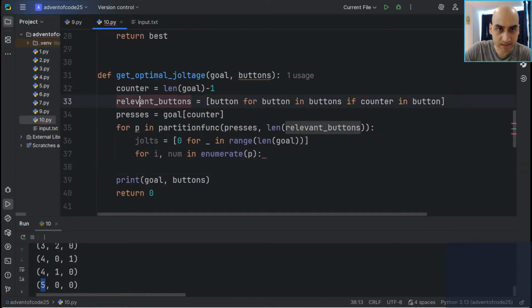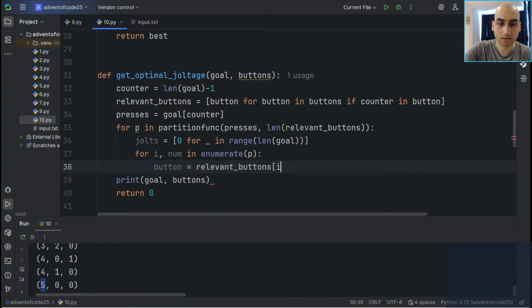So we take the button in relevant buttons. So button equals relevant buttons I.